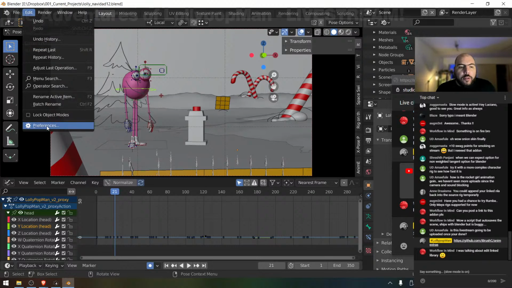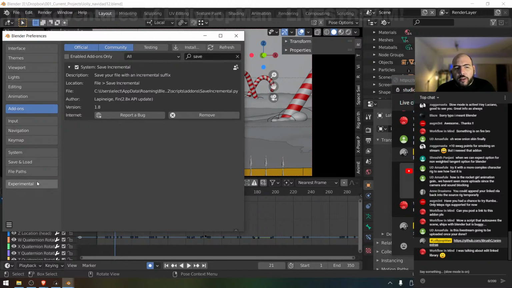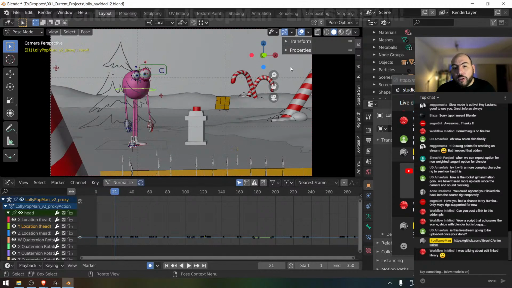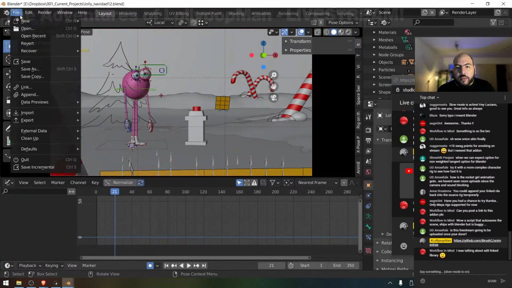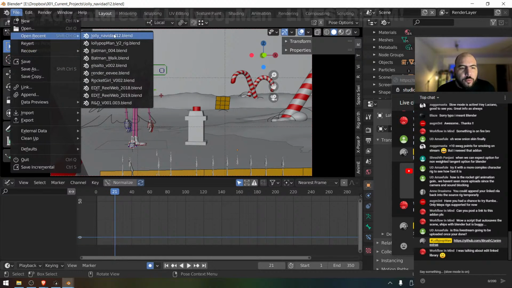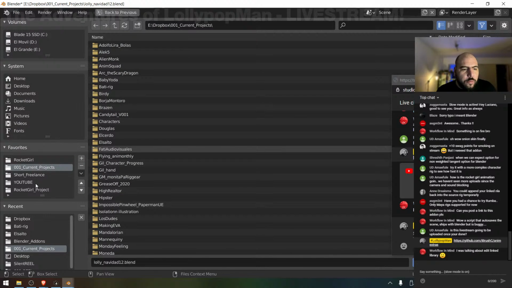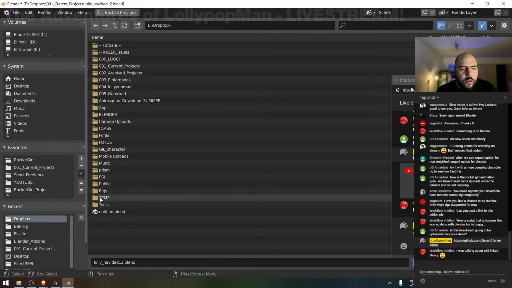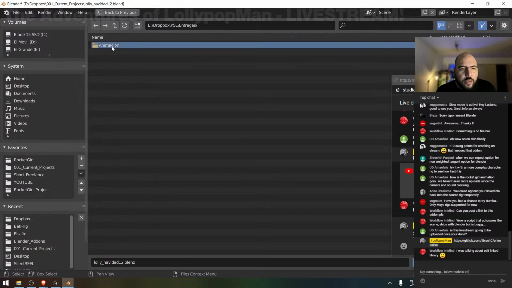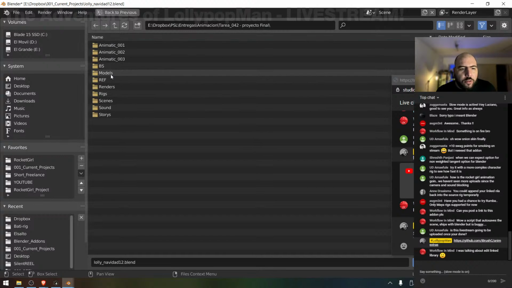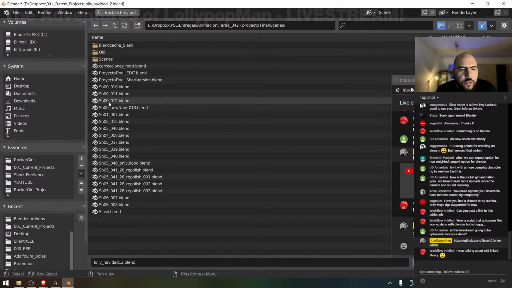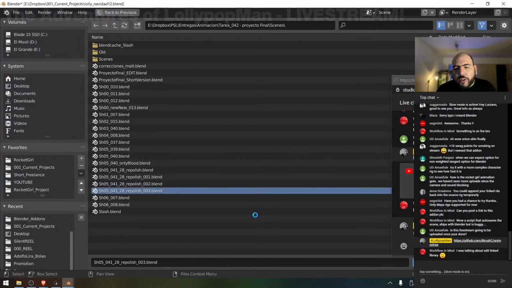Oh, the linked library one. Yeah, the linked library one is a very old one, so it might not be updated. So we might need to tell somebody, or it might be that my file is kind of crappy. Let's just try it with another one. For instance, I have another shot. Let's go Dropbox, PSL, entregas, animación, tarea 42. Oh, rigs, actually not rigs. Scenes, repolish 3.